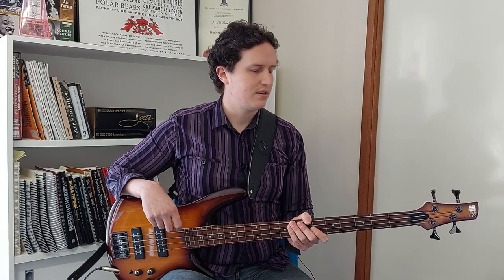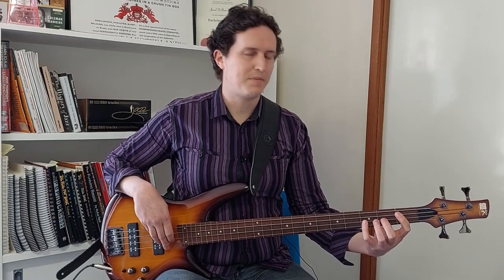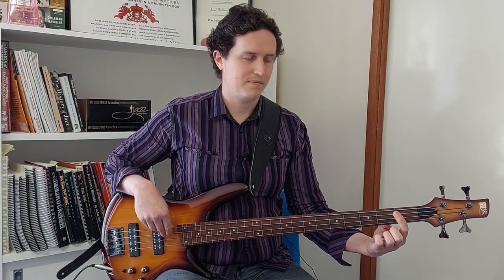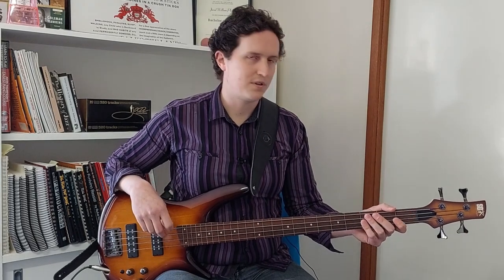Move on to actually playing our first full walking bass line now, and we'll be using the triads to each of the chords in this chord progression. Now the good thing about using the triads here is three out of the four of them have the exact same left hand shape, which is quite nice. Of course, we only need to learn one pattern and we've learned almost all of them. So for B flat 7, we're not going to worry about the seven, right? Because we're just going to play the triad. We'll play B flat, first fret of the A string, open D string, and then F on the third fret of the D string. That's the shape we'll be using for these triads.